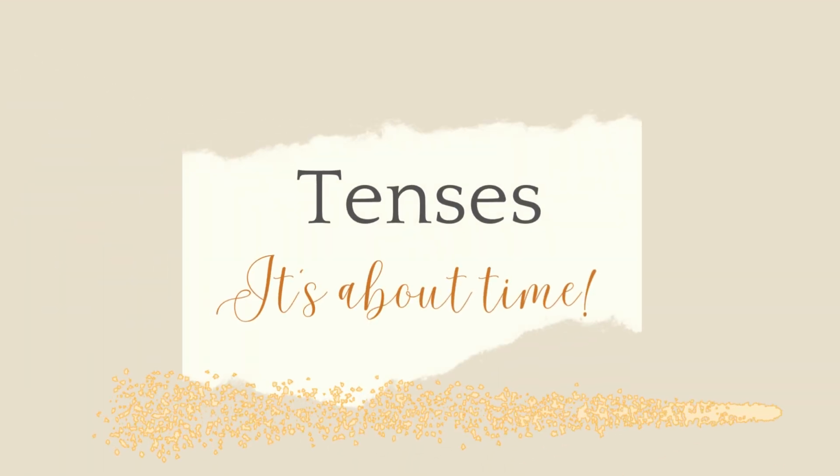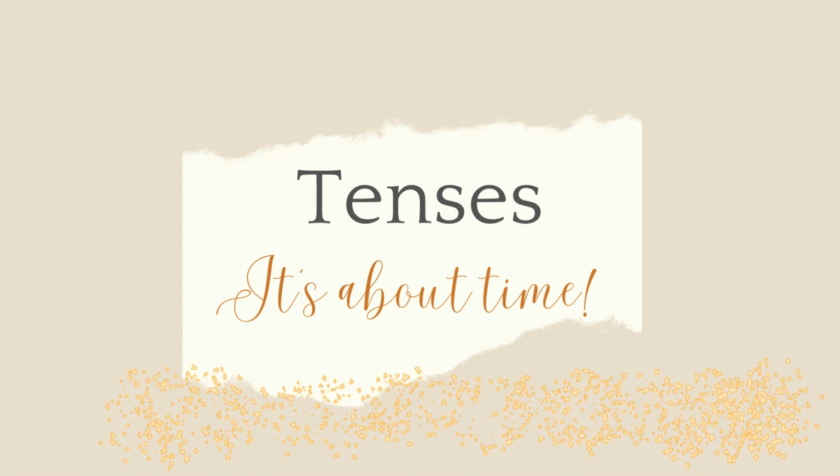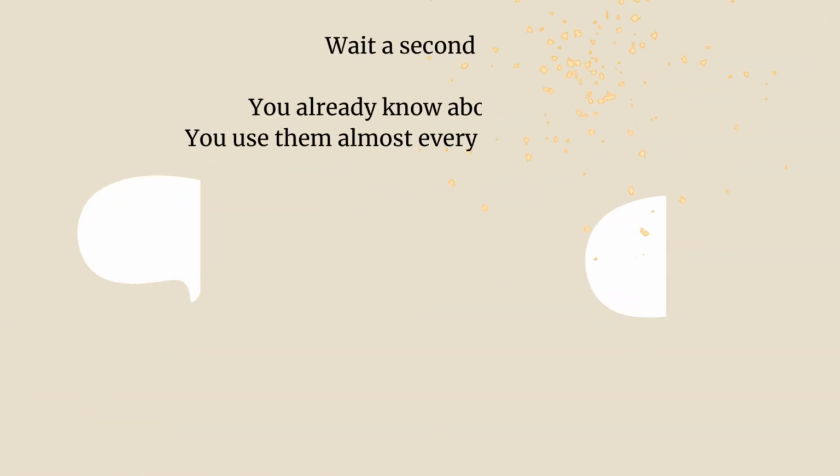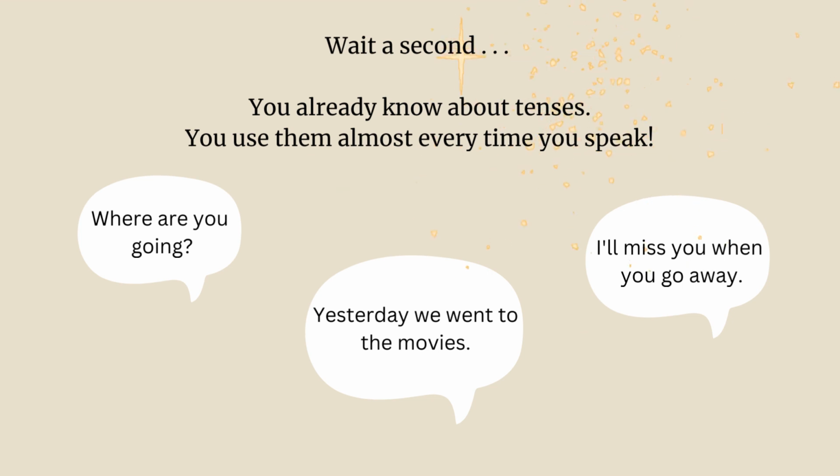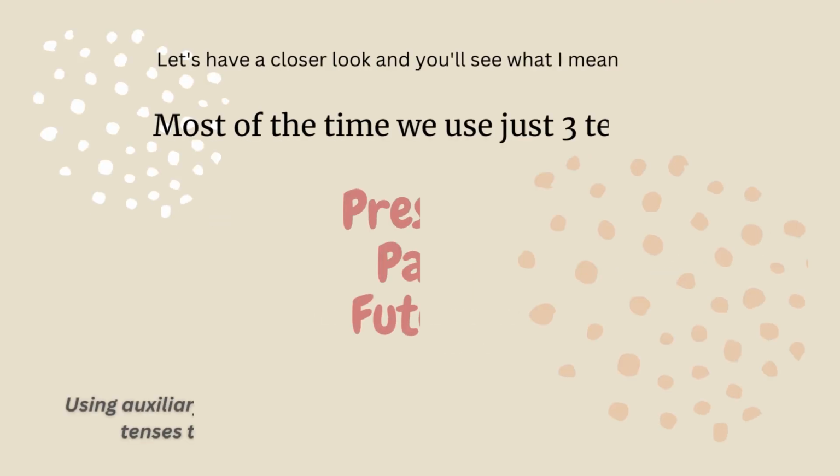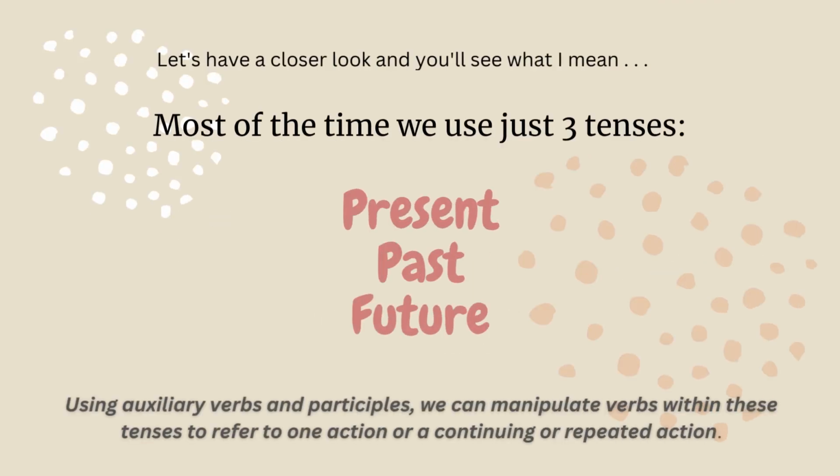This video is about tenses. It's about time. Wait a second. You already know about tenses. You use them almost every time you speak. Where are you going? Yesterday we went to the movies. I'll miss you when you go away. 3 speech bubbles, 3 different tenses. Let's have a closer look and you'll see what I mean.